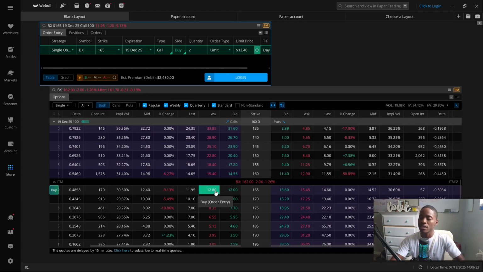So if this number is going for $12.80, let's say price started to come down just a little bit. Once price comes down, that means this ask and this bid price are going to change. It's going to go from $12.80 to $12.70 or $12.75 or something like that. So once that changes, my midpoint changes and this bid point changes. So I try to always get a better average. So that's pretty much what that is.